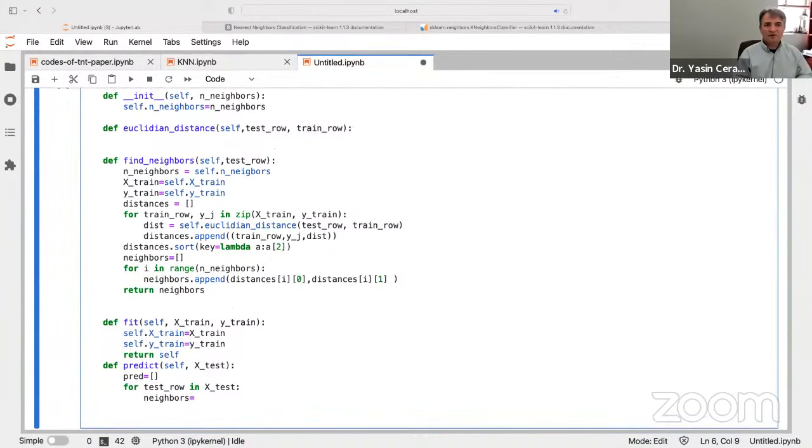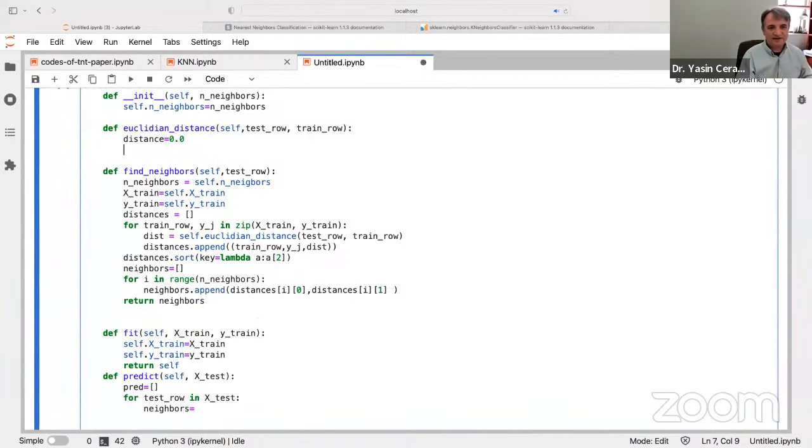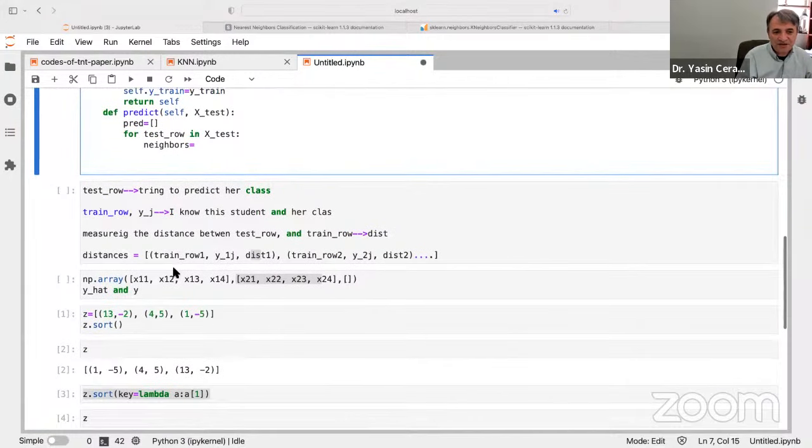So it's a Euclidean distance function. Basically, it's very simple. Again, I'm writing everything very explicitly. Let's assume that distance is 0. Remember, each data point has multiple features, like here, I have 4 features. I'm going to go feature by feature.